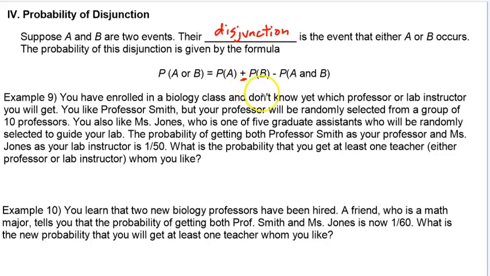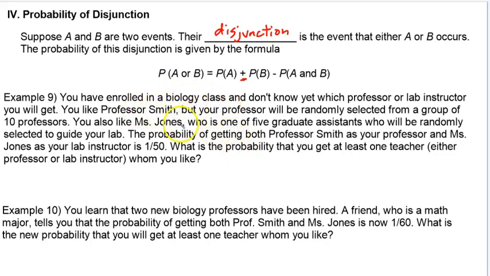Okay, there it is. But sometimes we have this case where we have a probability of A or B, and then there's a probability that both A and B can occur. Okay, let's just take a look at what we mean by that. So this is just to briefly summarize what's happening here.